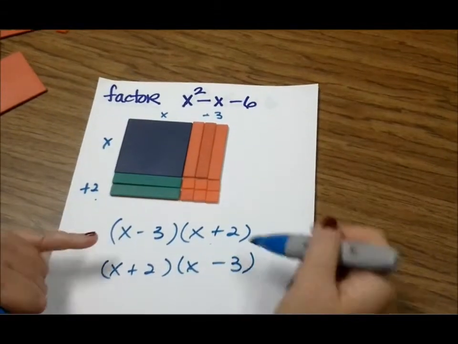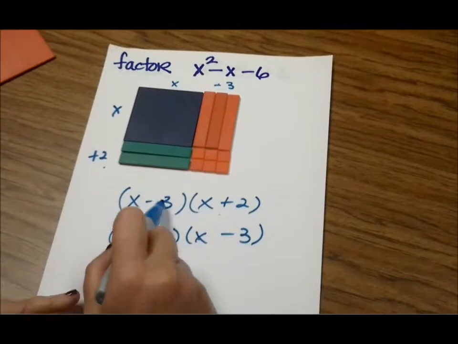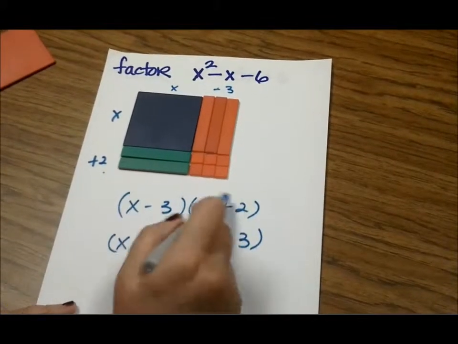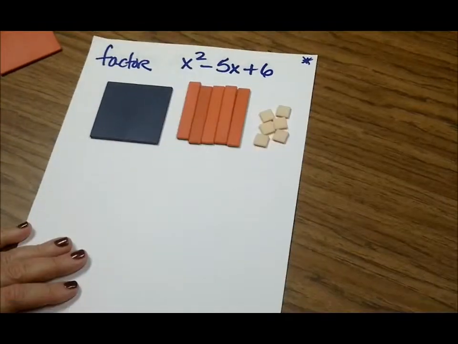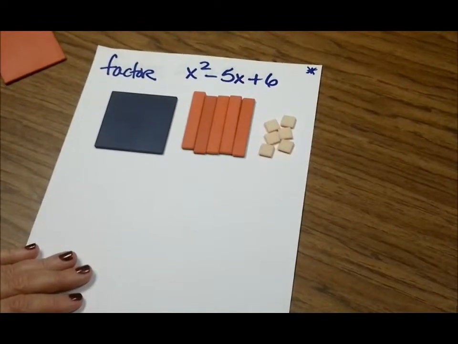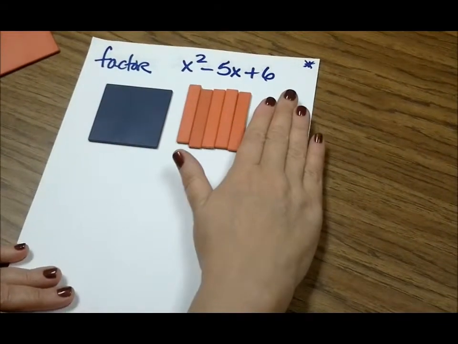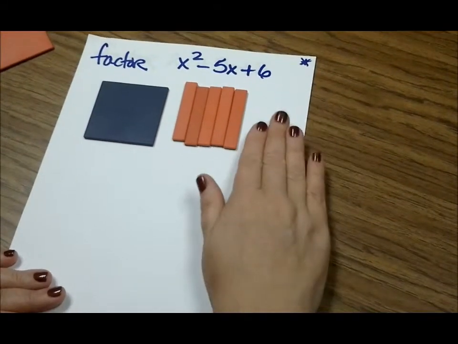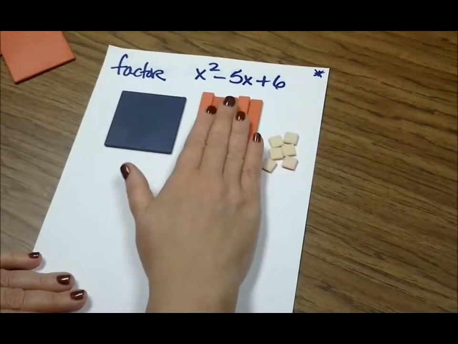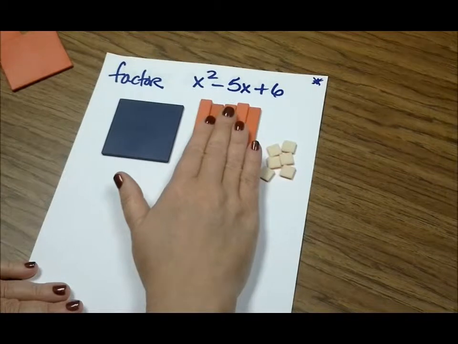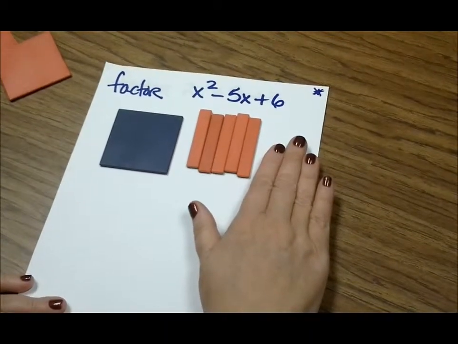And if I have the students go back and check, which I would certainly want them to do on this one, I would realize that I get a negative 3x here and a 2x here, which gives me the difference of being a negative x. Looking at this particular one, I have x squared minus 5x plus 6, so I have my positive, my negatives, and my positives. Because this is a positive number and this is a negative number, I know that I'm going to have to multiply a negative times a negative to get my positive.